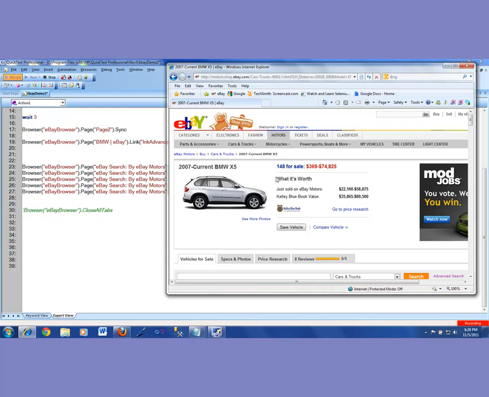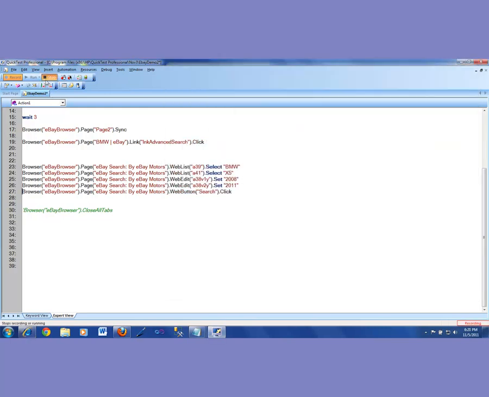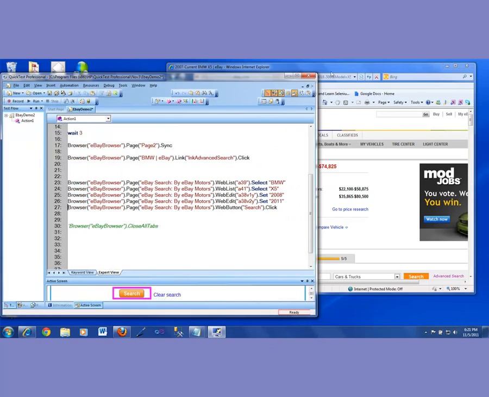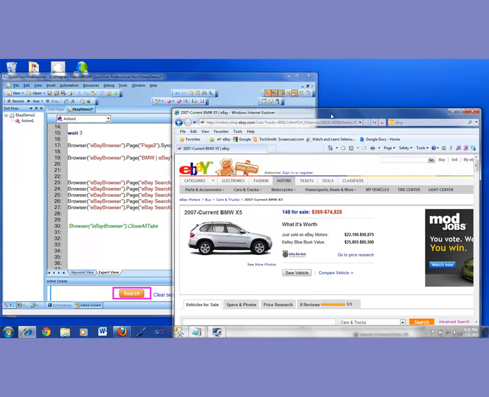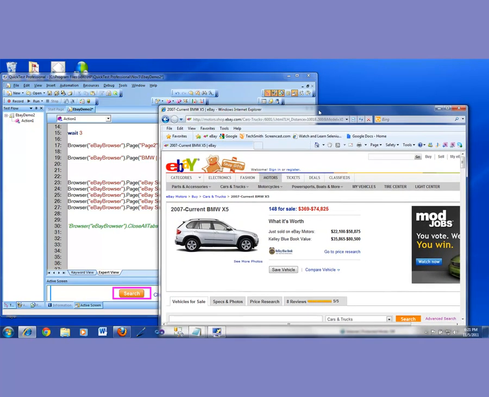For that, basically, I got to find out what this object is. Just looking at it, it looks like a link, right? But I cannot be guessing, right? So I need to find out what this object is. So first of all, I'm going to stop recording. Okay, I stopped recording. I still have my browser. And this is what I need to capture, right? First of all, I need to find out what object it is. So who is my friend who will help me to find that out? Yes, right answer.